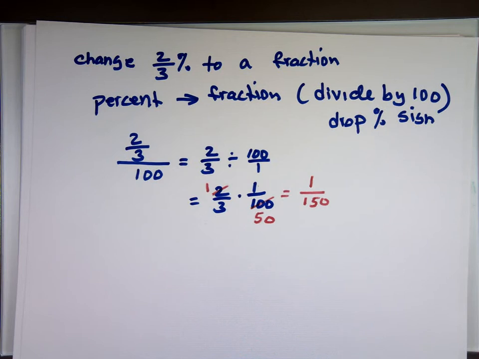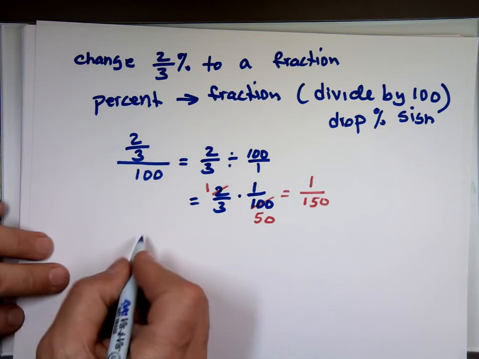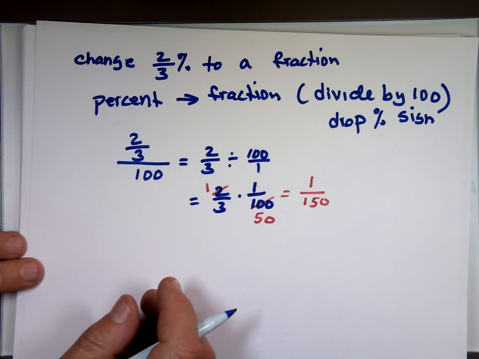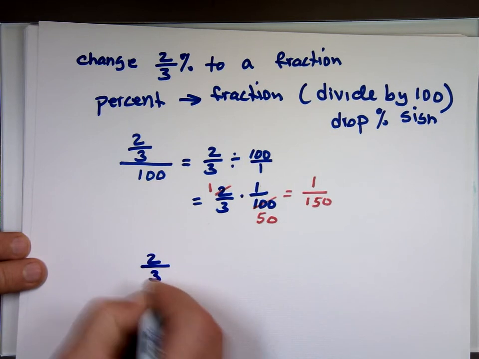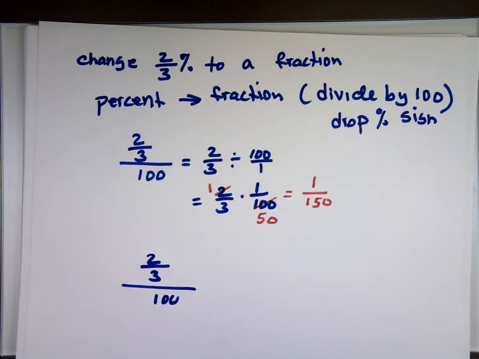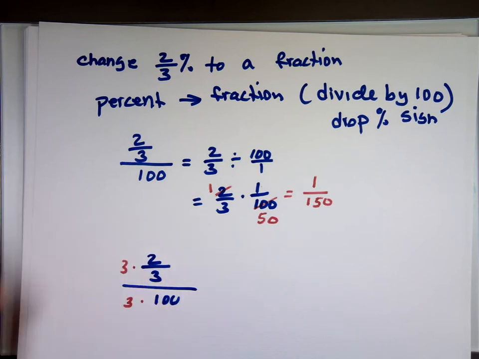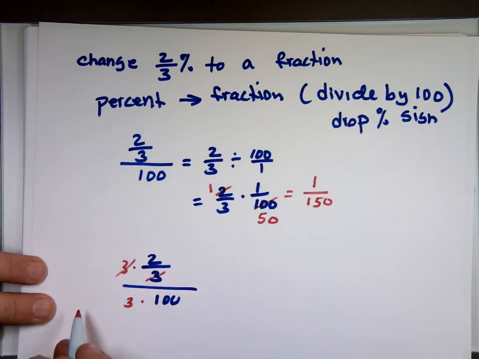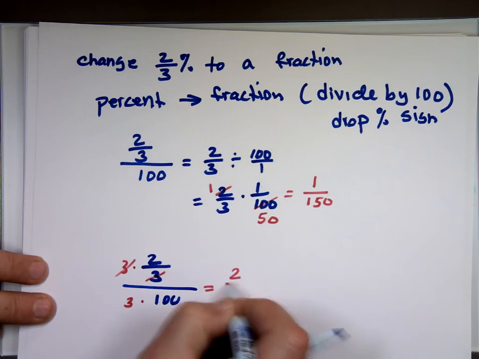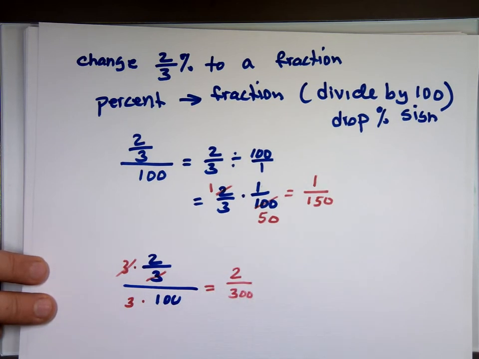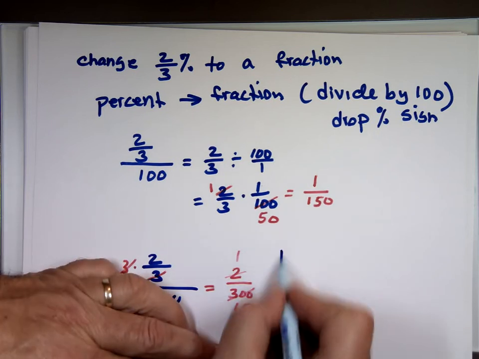I have a question. Yes. Could you have just multiplied the top and the bottom by 3? Yes, I could, and then simplified. She's saying, could you just multiply, because notice there's a big fraction. I can multiply this fraction by 3 and this one by 3. The reason she picked a 3 is because that will cancel this. That will leave me with what? 2 over what? 300. Can you simplify that? By 2, this is 1, this is what? 150. Absolutely.